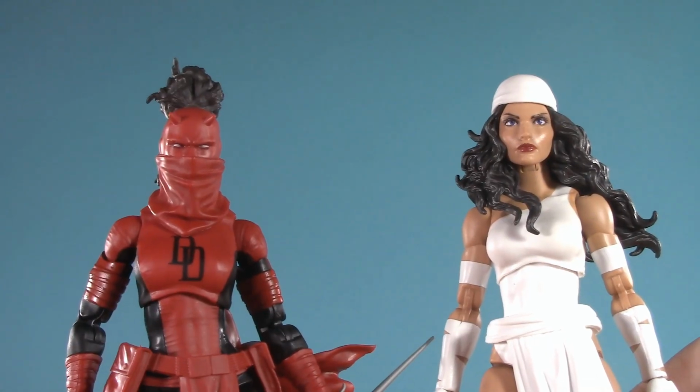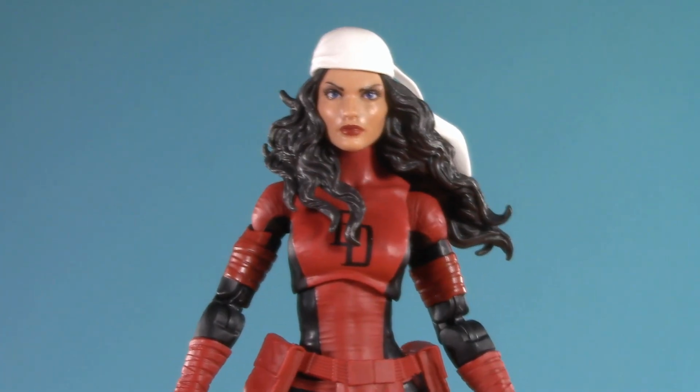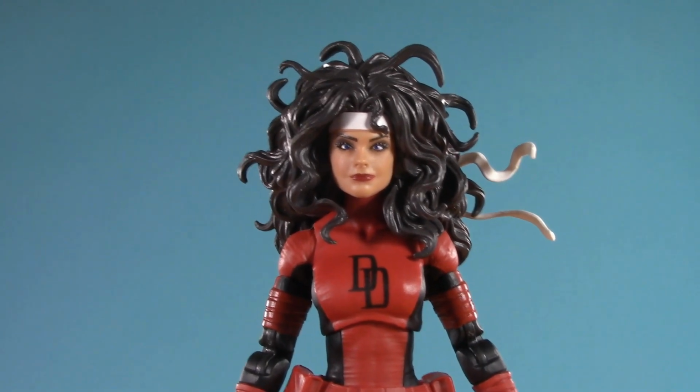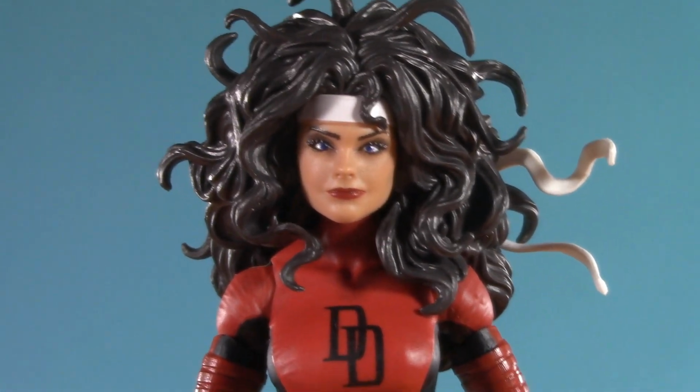That said, I'm sure a couple of you were curious about some head swap potential between these two. If this is something you wanted to do, you would have to paint the bandana. Luckily, it looks nice and fits well. If, however, you'd like something wilder, there is this head. I've got to show this mane off from the back. Again, you'd have to paint the bandana, but it is a pretty fun option.